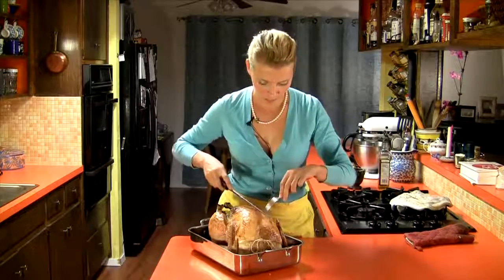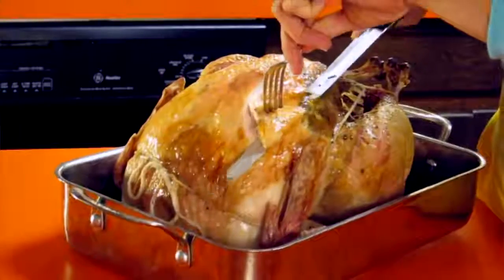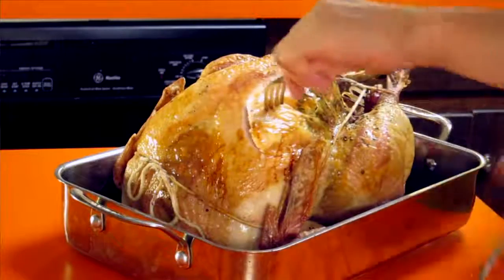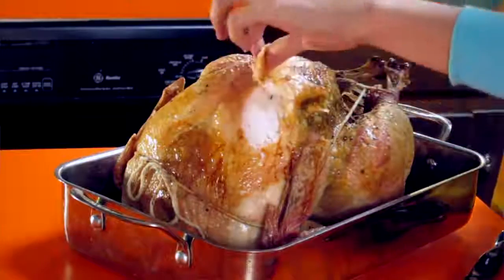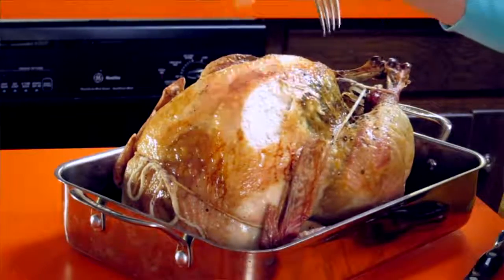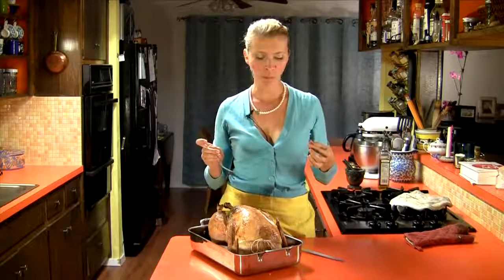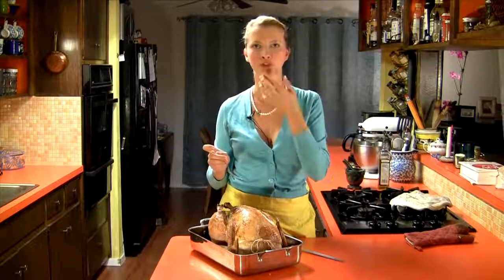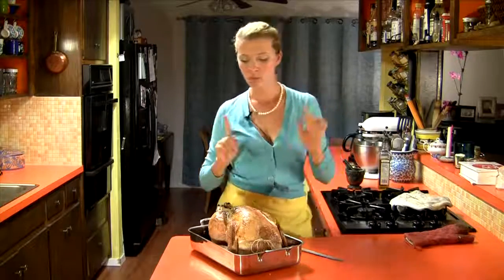Okay, I'm just gonna get a little turkey bite. Whoa. Ooh, look at all that turkey skin. It's crunchy and herby. Mmm, man, that's a juicy turkey. Cool.